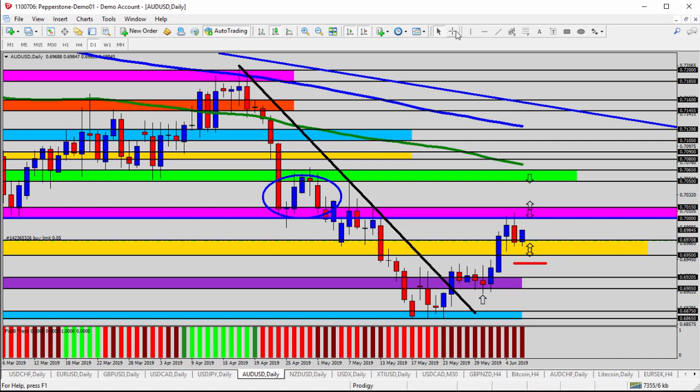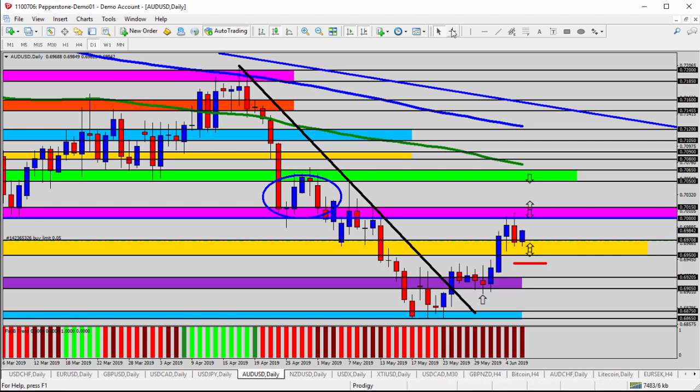Let's just assume for a moment that red line is my stop loss. From current market price down to that red line, we're looking at about 45 pips. But if I wait for that little bit of a dip back down to the 70 level, we're reducing that down to about 30-35 pips. So you're cutting 10, maybe 15 pips off the risk just by letting the market get as close as possible to the yellow zone before buying, and then targeting, of course, the pink zone. That means your potential profit target is much farther as well.